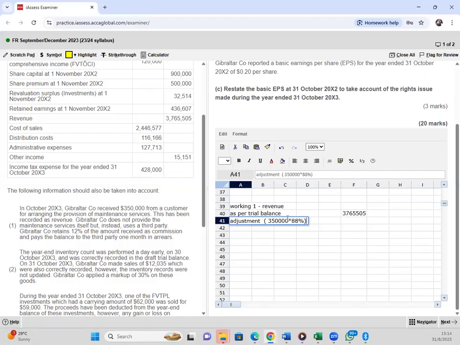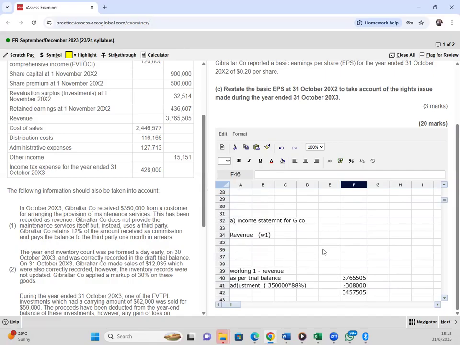So we are going to say times 88%. The 12%, yes, we were allowed to include it. But in this case, we included all of the revenue. So the amount that we included that is not part of the revenue, we are supposed to exclude. So times 88%, this one is to be removed. On what basis? Because this one is not ours. We are going to submit it to the principal. What we record as revenue is our revenue only. Hopefully there is no other adjustment on revenue, but if we come across any other adjustment for revenue, we can always make an adjustment there.